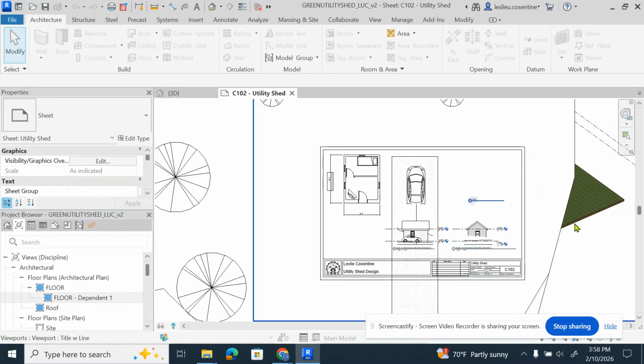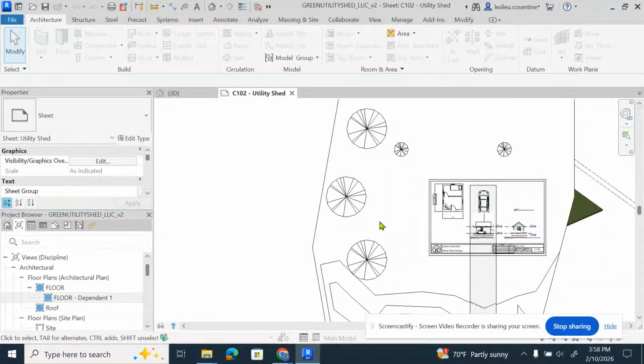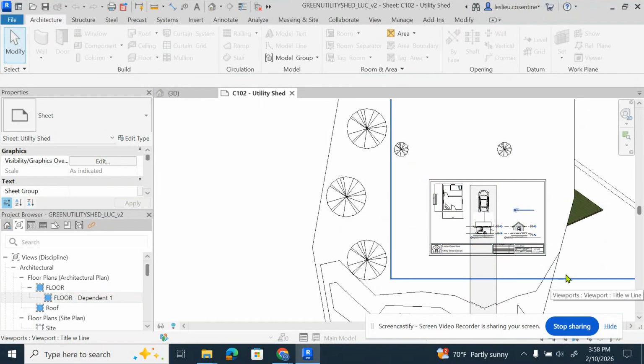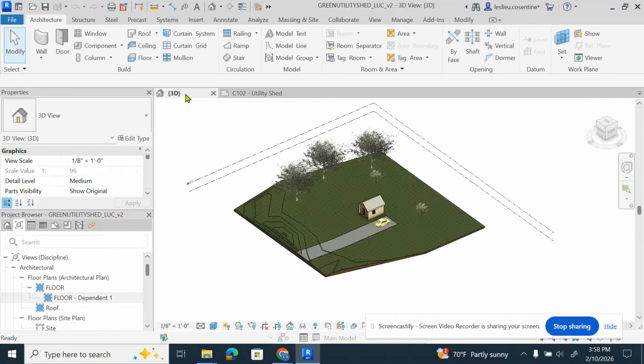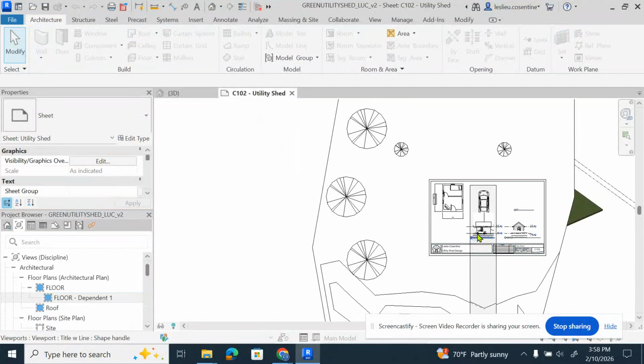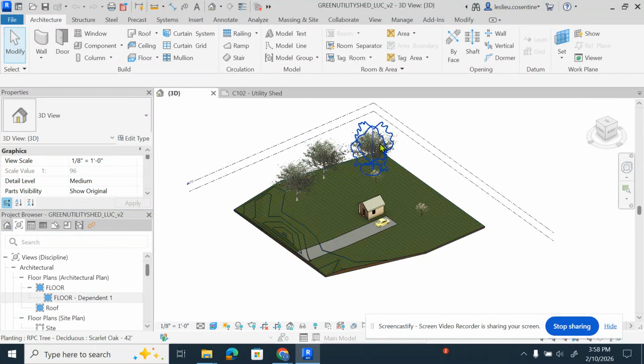It is a complete mess because I've added all of these landscaping site plan things to our 3D view and to our floor plan. So if you skipped the optional steps of adding furniture and adding site plan, you don't need to do this next step. But if you did those optional steps, we need to turn off the visibility of these things to make our technical drawing look a little bit more useful.